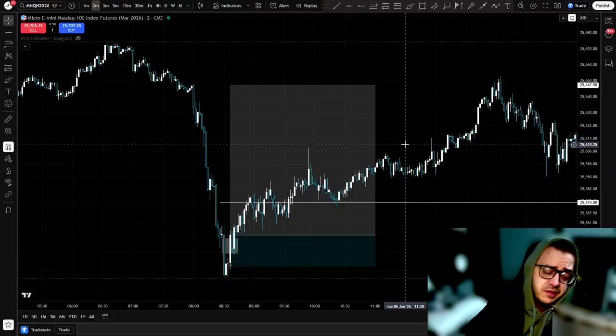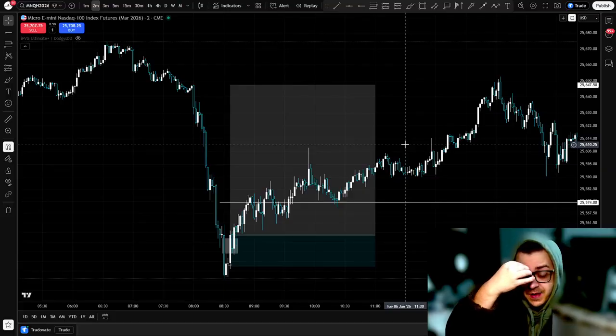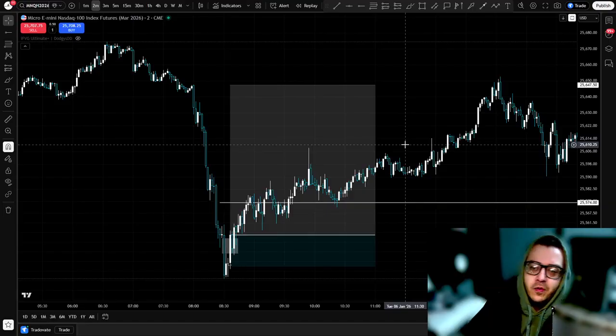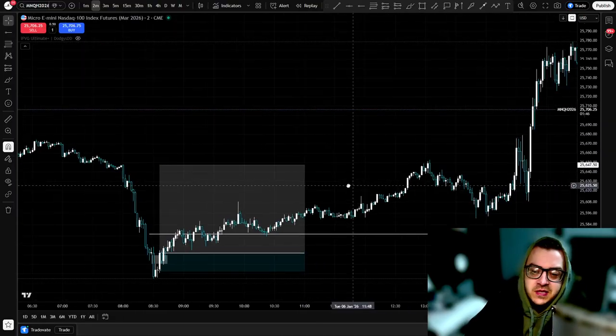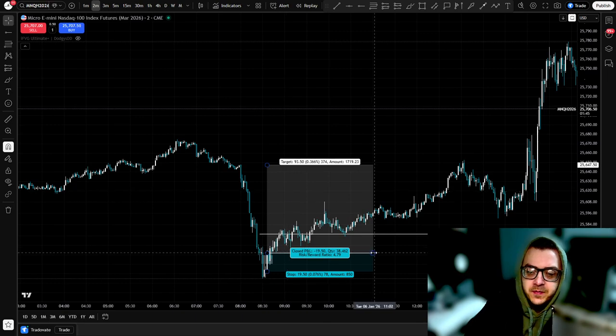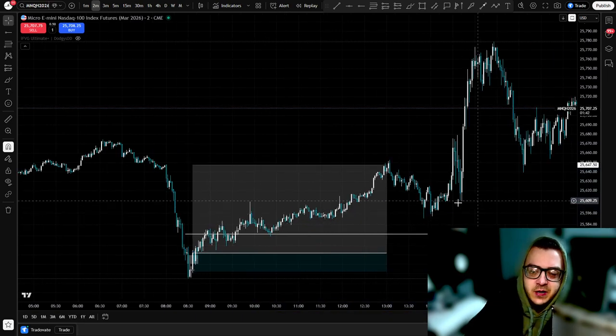Obviously that's $750 if I'd held the whole position back up there. But I like to scale along the way because you never know how far the market is going to go. And I like to take profit along the way. But this made me around $400 for $150 risk. Another beautiful trade last week, and really quite simple.